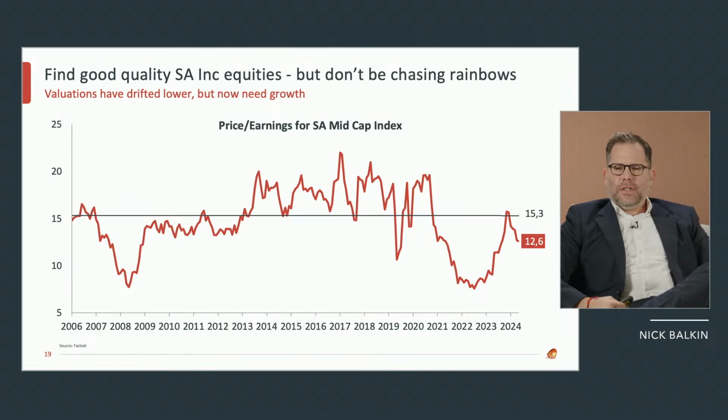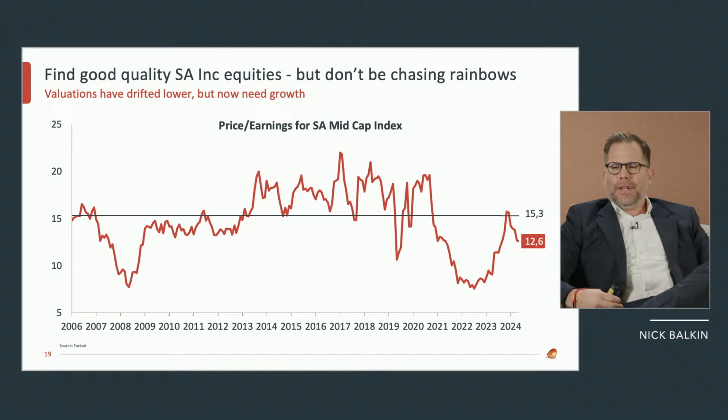So turning to, obviously, there's the economic side of things. One of the things that happened more recently was, this is the PE or price to earnings chart of the mid-cap index in South Africa. For us, it's a proxy of SA Incorporated share price valuations. As you can see, in 21, 22, 23, there was really a lack of hope. It was the Eskom issues. It was the election coming up that no one really knew what was going to happen.